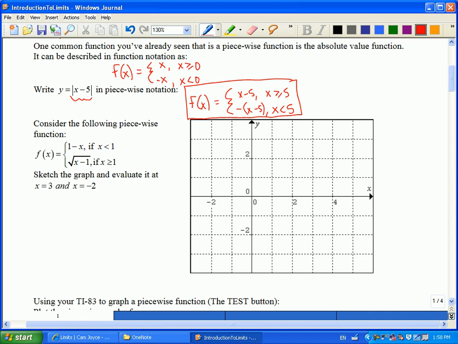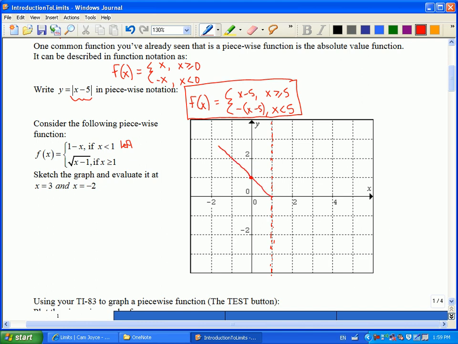This first one says when x is less than 1, you graph 1 minus x. So here's where my pieces change. You don't need to do this little dashed line that I'm putting in there, but while we're starting, I'll put it there just to help you remember. That's where things change. So on the left side, here's the left piece. It's going to be 1, and the graph is minus x.